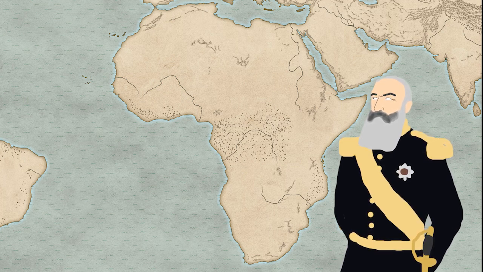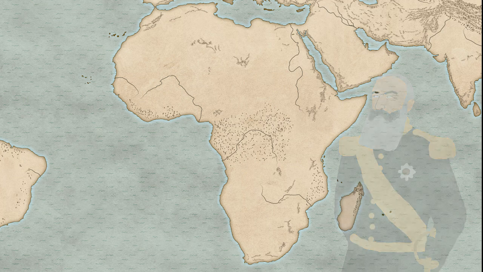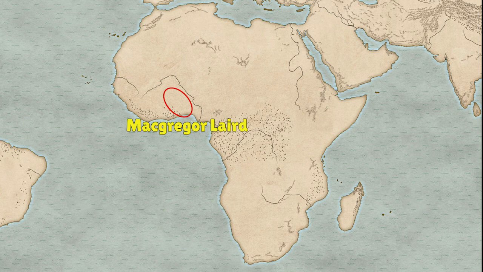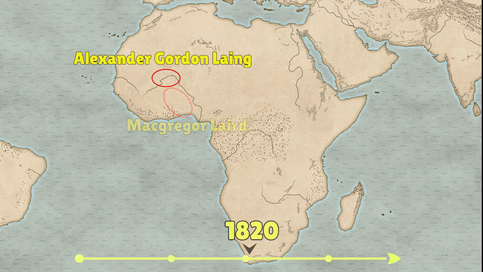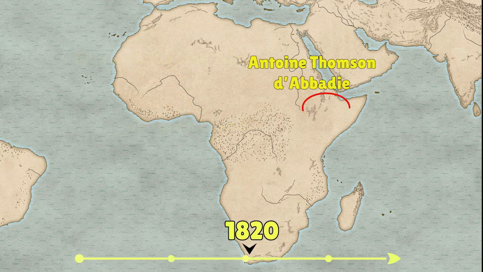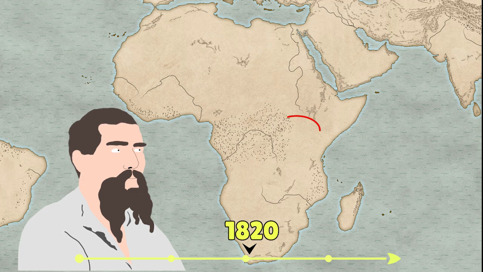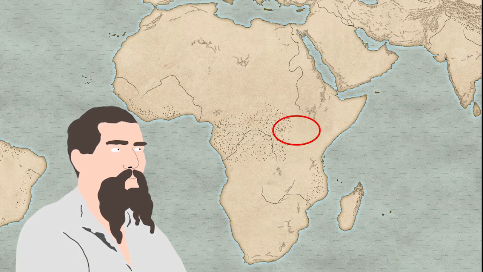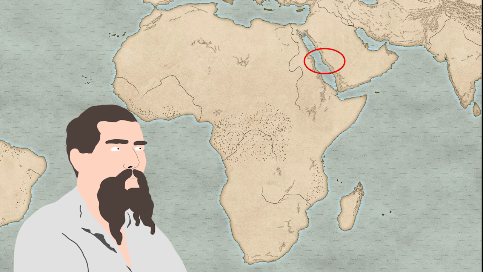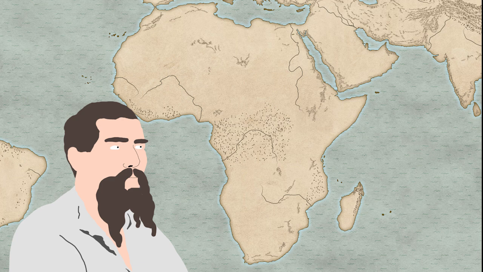Now these might be two of the most famous explorers, but they were far from the first. The Scottish in particular had a number of explorers around Africa, like MacGregor Laird, who travelled along the Niger in the 1830s, and Alexander Gordon Laing, who travelled to Timbuktu back in the 1820s. The Irish-born Frenchman, Antoine Thomas d'Abbadie, explored Ethiopia in the 1830s, and Richard Francis Burton, a peculiar explorer, tried to find the source of the Nile. But Burton also went to Mecca dressed as a Muslim, gained the nickname Ruffian Dick for getting into fights, and collected measurements of people's penises wherever he went.